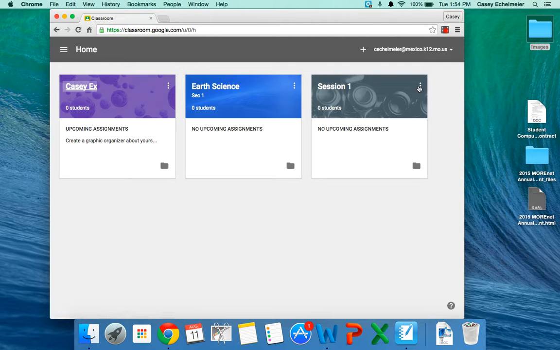And what you would do is, you see these 3 little dots on the side, you would click on that. You have an option to rename the class, or you can archive it. Archive it means you're kind of putting it on hold, okay? So if I had a classroom and I only taught it in the fall semester, but I didn't teach it in the spring semester, I might archive it so that I don't lose everything when I come back to it.